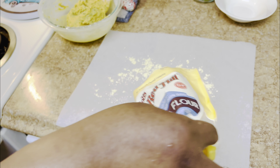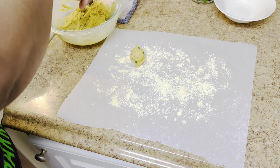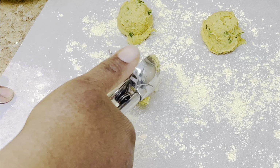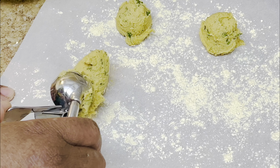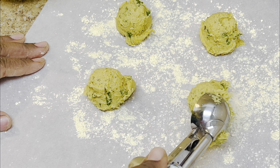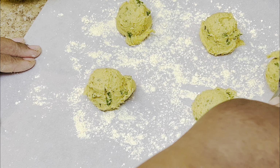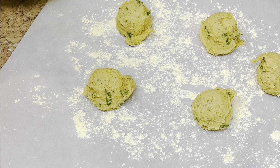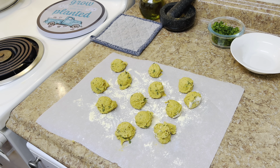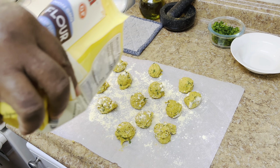Now, I'm just putting some of the chickpea flour down on a piece of parchment paper in order to scoop out some of the mixture to form my patties. As you can see, if you pay attention to the scooper, the mixture is having a slightly difficult time releasing itself from the scoop, and that's completely normal. This mixture is quite sticky, so you want to make sure that you add some of that chickpea flour on the bottom and on top of the patties just before you form them.